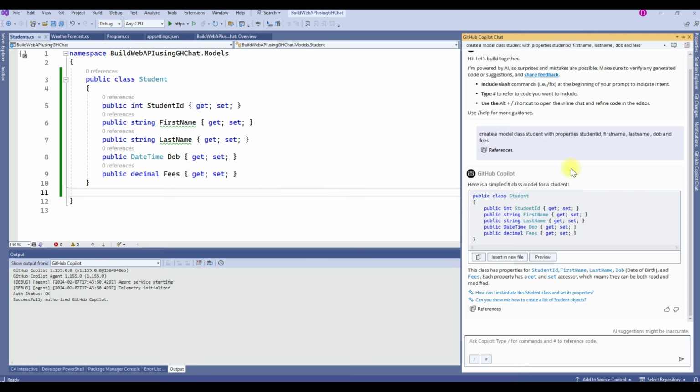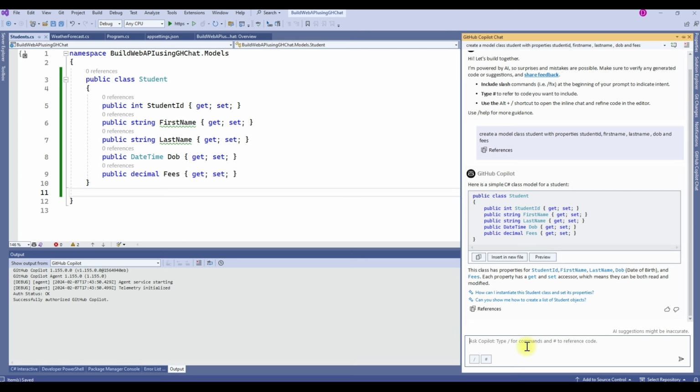Perfect. Now, based on this model class and the properties it contains, I want to generate a controller and a DB context class to interact with the database and give a response using the student controller.